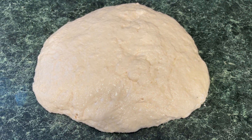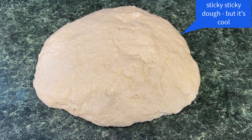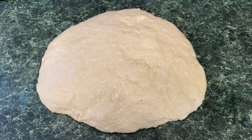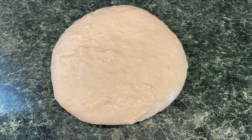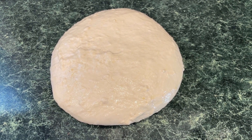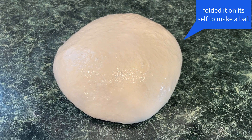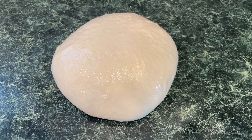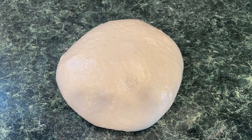There's the dough — before I've done anything to it, I just tapped a little olive oil on top. It's all mixed. The next few steps are going to be shaping it, and then later, pizza! It is time to start turning this into the ball so it can take its next rest. I'm going to gently pick it up and fold it into a ball. I basically folded it and folded it until I got it to be smooth on top. I put a little olive oil on there, and I'm going to let it rest for an hour covered with a towel. The dough is a little bit cold because it's cooler in this house.